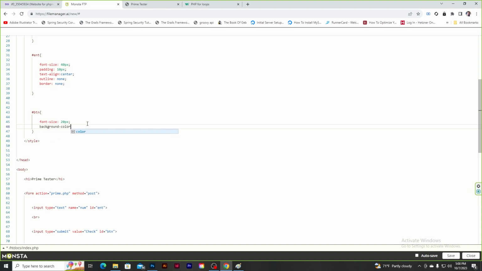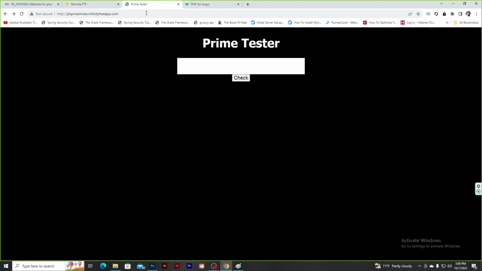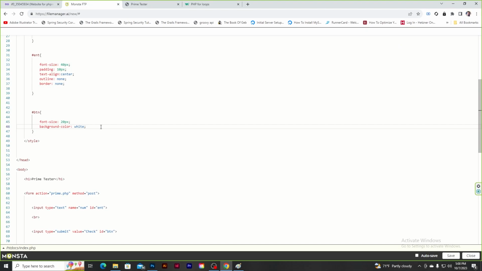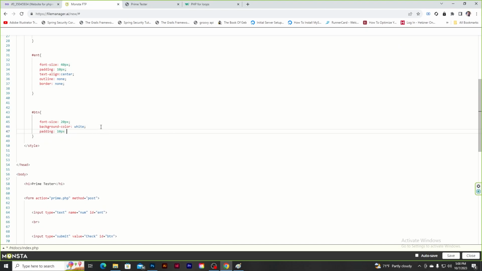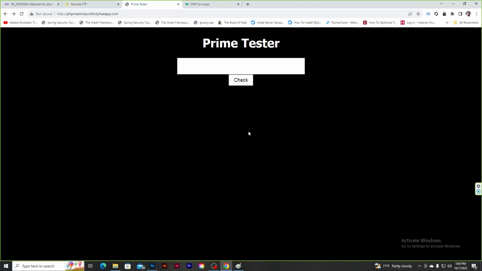Background color to white. This will make the button white. After that, let's add padding. I'll use 20 and 10 pixel. This will add 10 pixel top and bottom and 20 pixel left and right. So this will add a little bit of spacing.